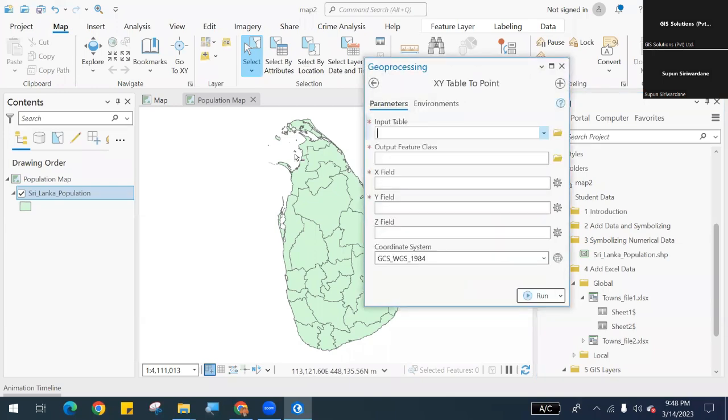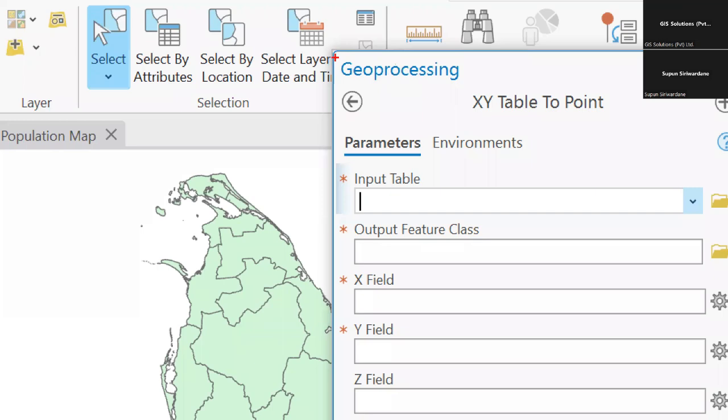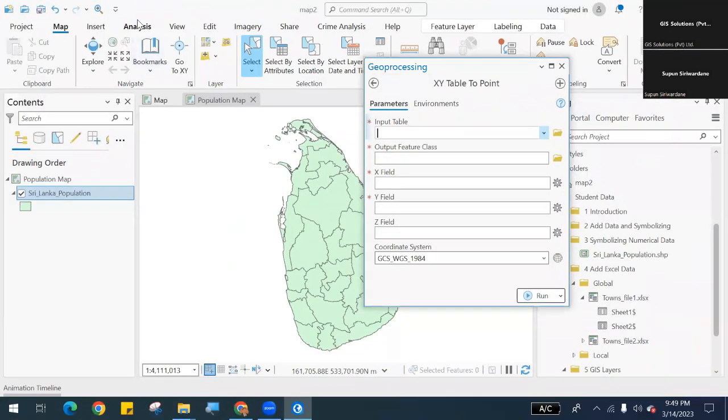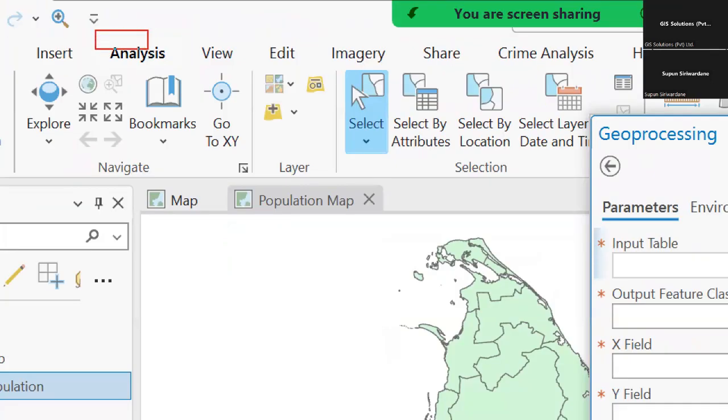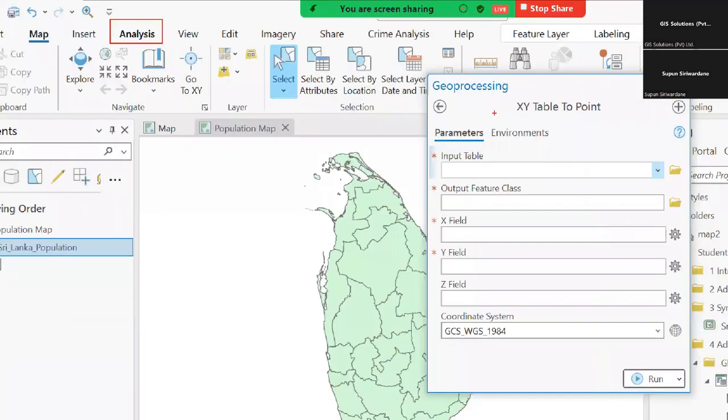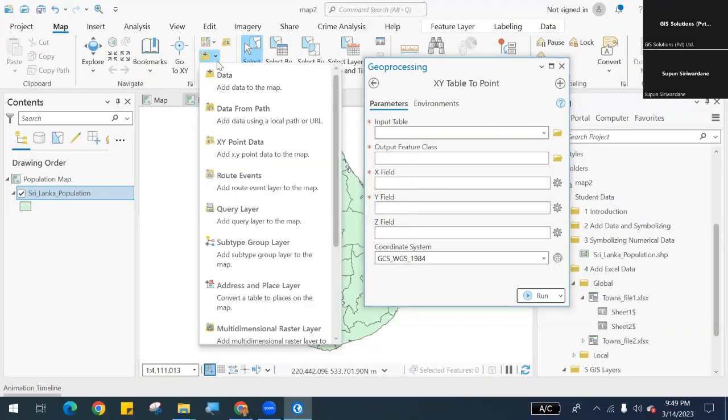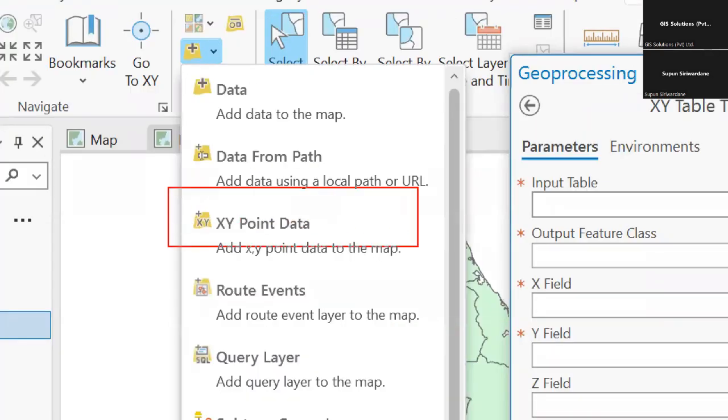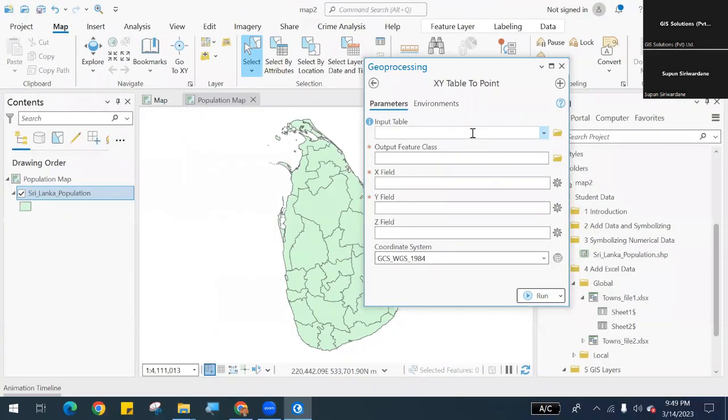You can click this. Now it is actually giving you a tool. This type of tool pane we call the Geoprocessing pane. It is available with this Analysis ribbon. We haven't discussed this ribbon. It's a huge area, but when we are operating the data with this tool, it gives the option.